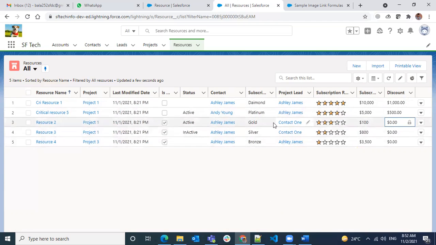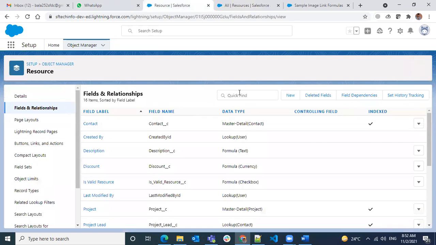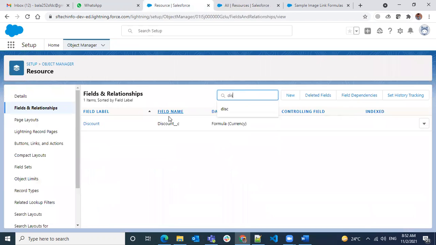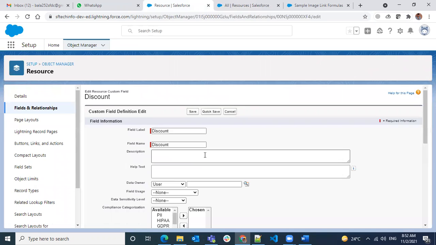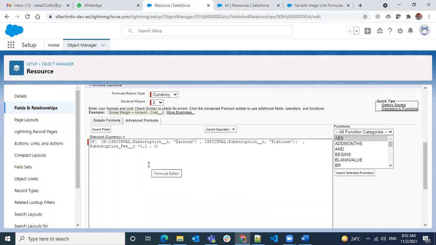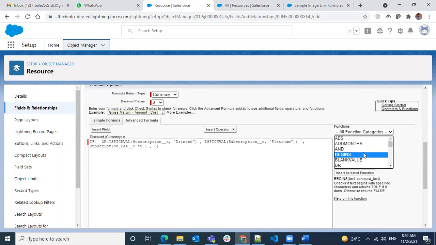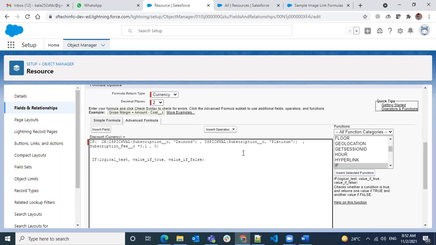So I want to give discounts for all subscribers. Okay, just make changes here. Even nested IF conditions we can use. So I just want to try out here how we can use it. So how will the IF condition be? The IF condition will have one expression, and if it is true, one value, if it is false, I have to give one value. So I have a logical operator here, which is our OR condition, and I have a true value, and if it's false, it's going to be a different expression.